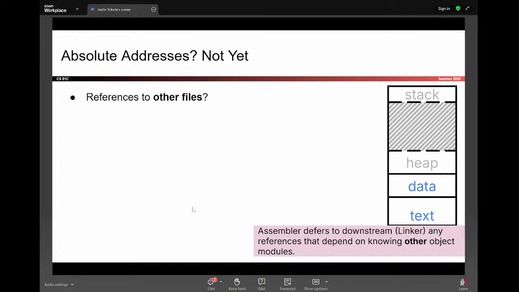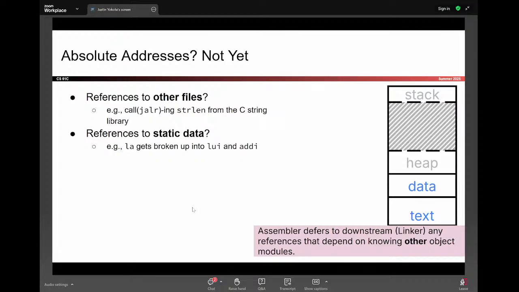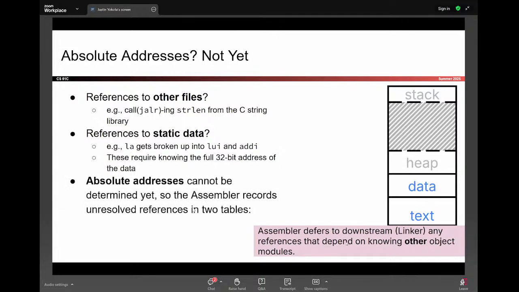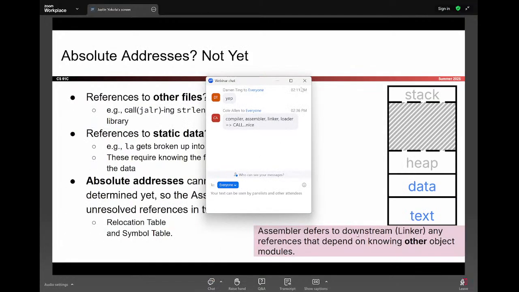Now, if you have a reference to another file, like calling strlen, which comes from the C string library, or any references to static data, like a load address to a data segment, you can't do this yet. Because you need these absolute addresses, you'll just leave those unresolved in two tables. The two tables that we use are the symbol table and the relocation table. We'll go over exactly what these are in a bit.